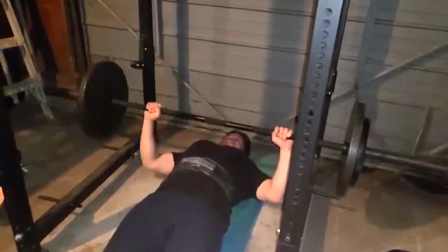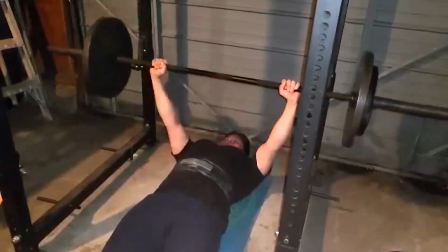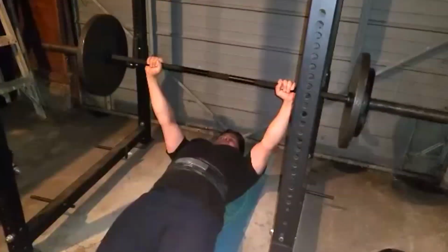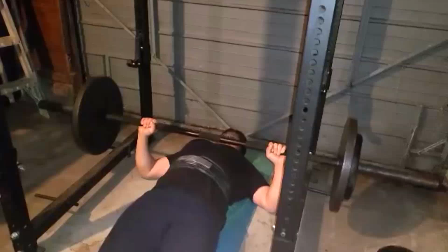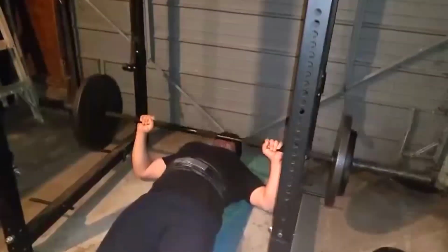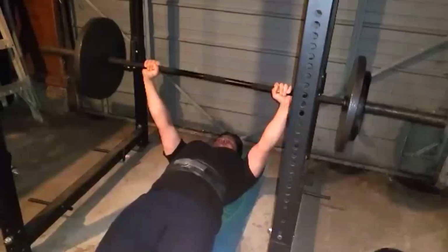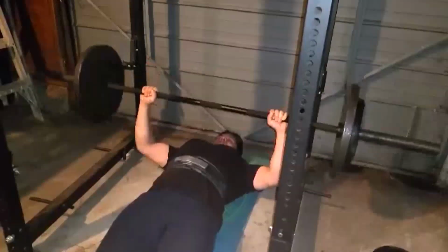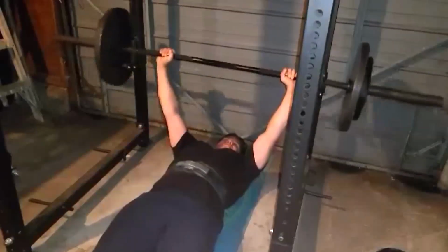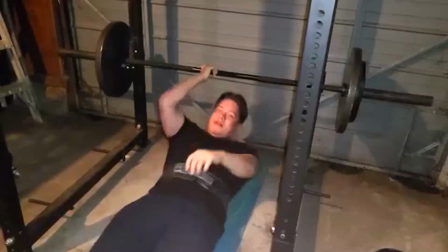So we do that, and then on this day, we add in some overhead pressing because he likes the standing press. We want to bring his delts up. We're probably going to rotate those over to dumbbells, though. We've realized he does better with dumbbells for his overhead work. So when he gets over to the other gym, we'll be able to just do dumbbell chest presses and then seated dumbbell presses for shoulders.